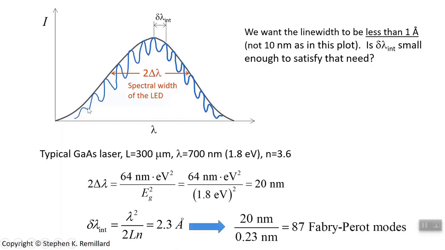Actually, if you take this 2.3 angstrom separation between these guys and this guy is 20 nanometers wide, you do have 87 Fabry-Perot modes in this full width at half max of 20 nanometers. There are 87 Fabry-Perot modes. North of 100 Fabry-Perot modes could be visible if you were able to step through these wavelengths. We have a technique for doing that. We have to select one of these guys. So we need a second method. And that's feedback.